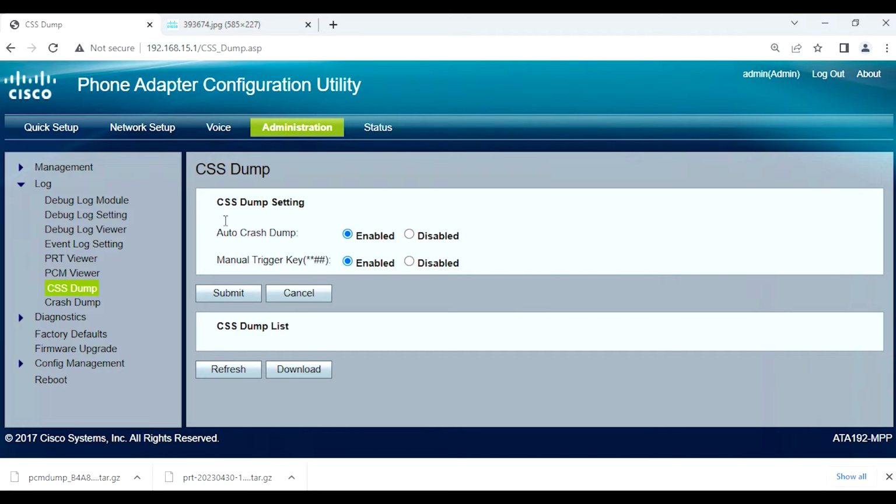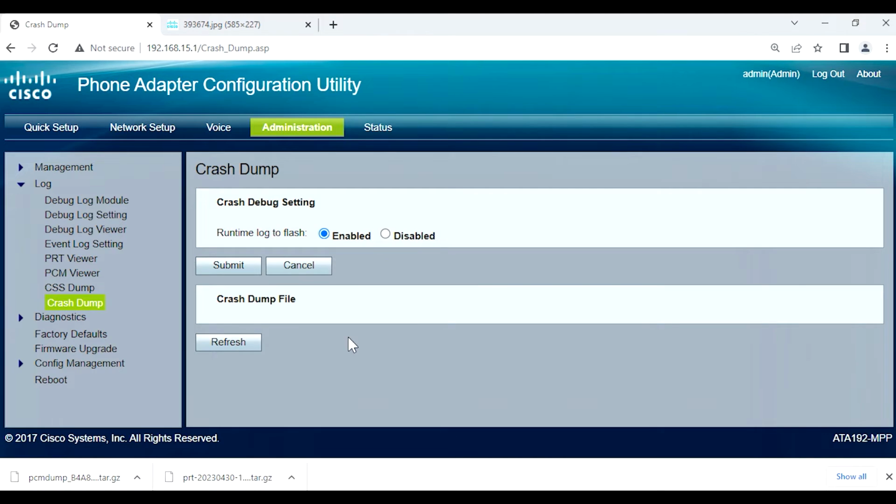And there's some additional items here. So for example, if the tech support or service provider we're working with is calling for the CSS dump, you can also enable that and have that generated, and then you can go ahead and download it. Obviously there's nothing here to download, but if that was an issue, that's where you would want to do that download. And then the next we're going to look at is going to be the crash dump. And this would be another one that unless you're told to do this item, you may not need to do. So in my case, there is no crash dump. So for both the CSS dump and a crash dump, there's nothing in my unit. My unit actually is working just fine. I'm just using this illustration.